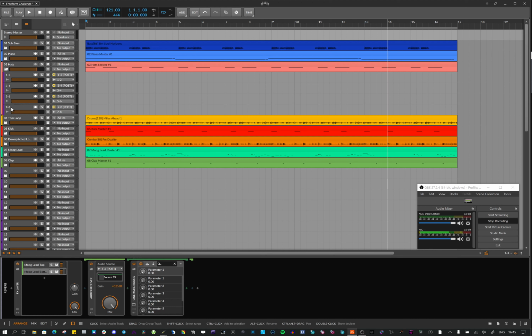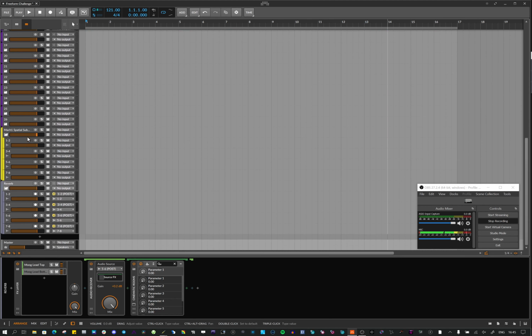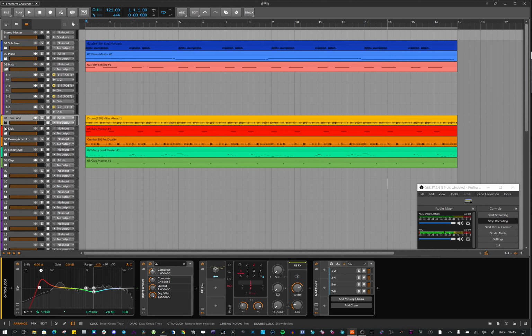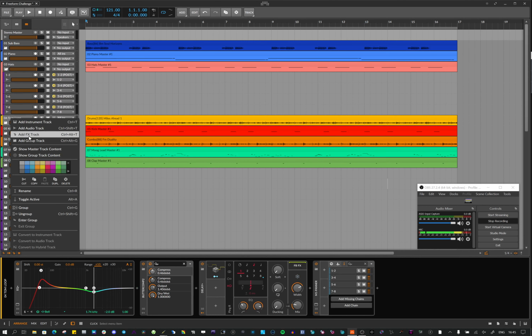We haven't got multi-track buses or multi-channel buses, so this is the workaround, and it's actually working quite well, I think. Once it's set up as a template, you really just treat each of these group tracks just as if it's a MIDI or audio track, and deal with things that way.